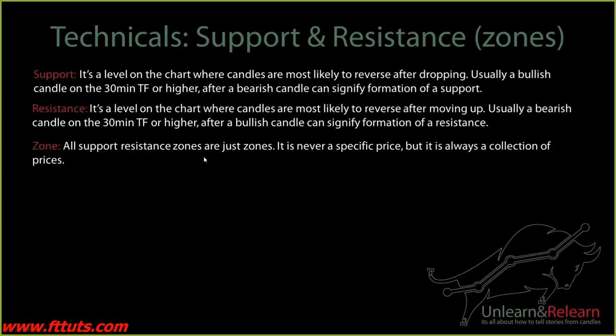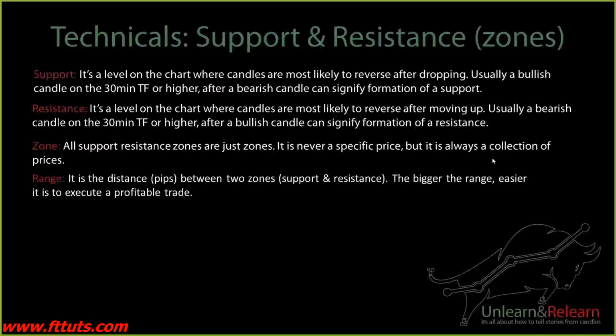Now, when you're talking about zones, all support resistance zones are just zones. It's never a specific price. It's always a collection of prices. Back in the day when we started, we used to draw lines as support resistance. If you're looking at price at 100, someone would say, my support is at 100, and another would say, how come your support is at 102? What we realized is that those support resistances are just a range of prices, a collection of prices. So that's why we signify them based on candles.